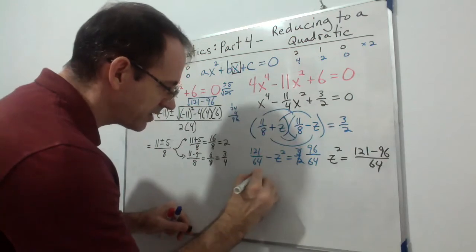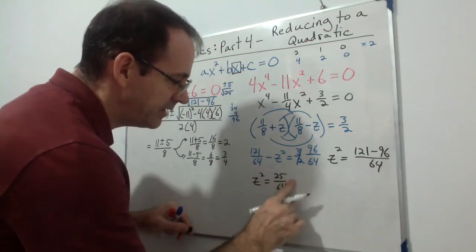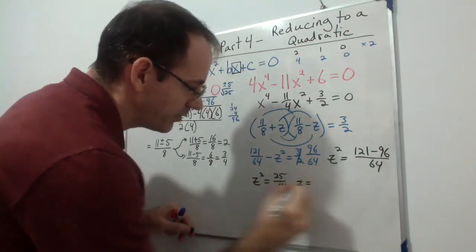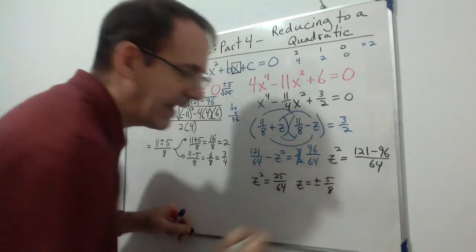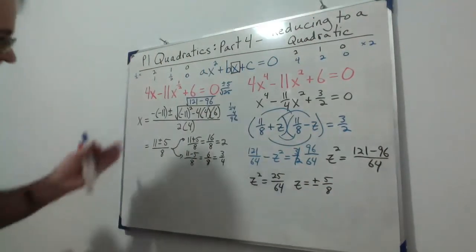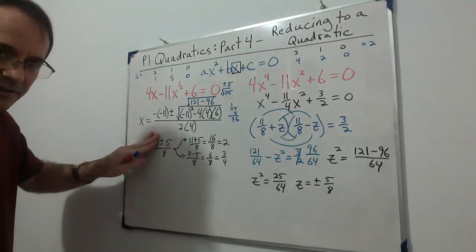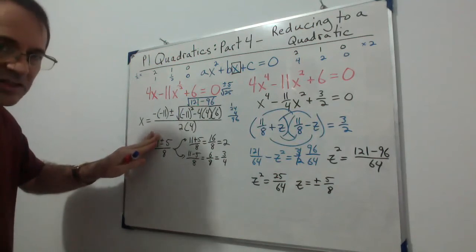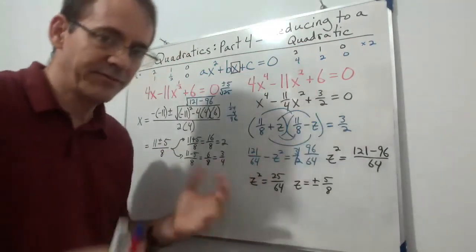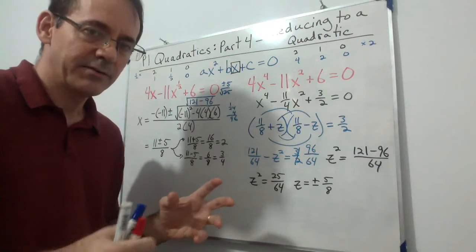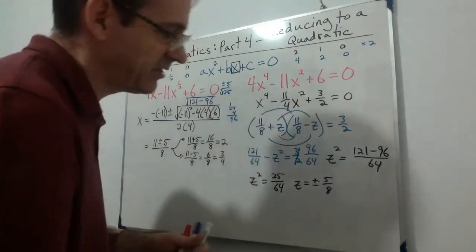And what do you know? This gives us 25/64, which then becomes z equals, when you square root both sides, plus or minus 5/8. Interesting. Here you can see right here the plus or minus 5/8 in the quadratic formula. So we're really doing the same thing, but this method comes off of completing the square. This method comes off of your graphic version where you're doing symmetry from your midpoint, but ultimately you're going to get to the same thing.